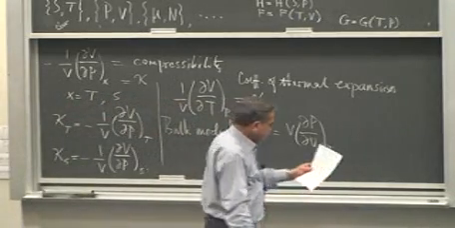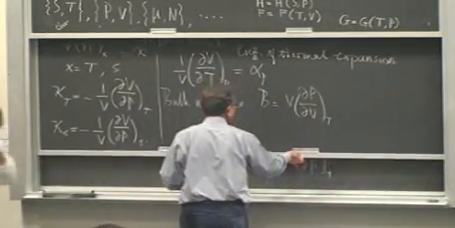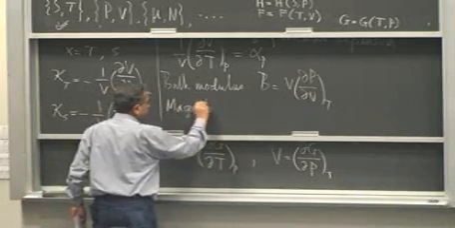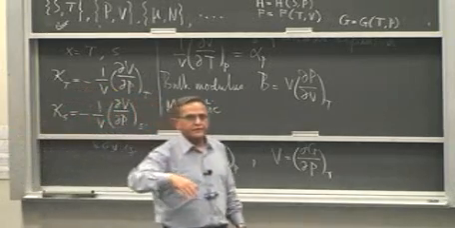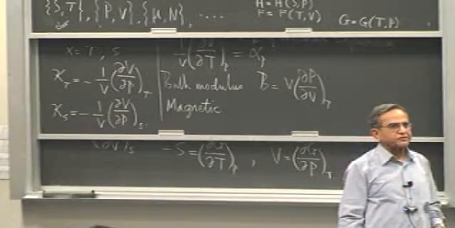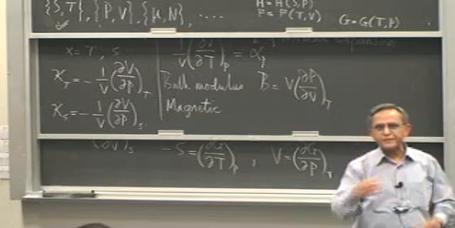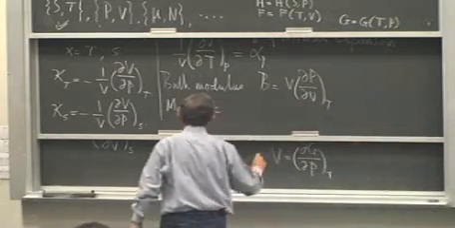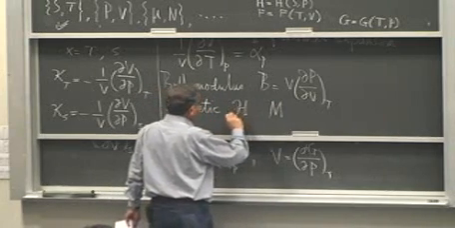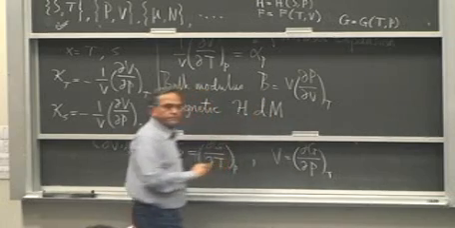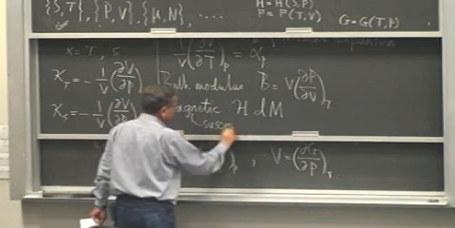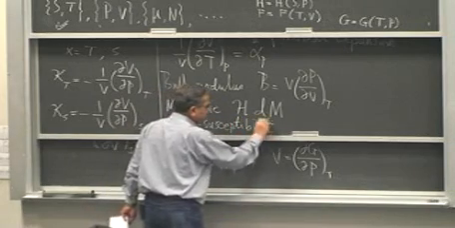Next, I can write down, if you have a magnetic system, then when you apply a magnetic field, the system's own atomic magnetic moments will turn in response to that magnetic field. The magnetization of the system will increase with magnetic field. And therefore, there is a variable called magnetic field, and there is a variable called magnetization. And I had said that magnetic work is H times dm, right? So there is a response function for this also, which is called magnetic susceptibility, which is directly measured in laboratory.